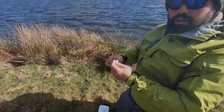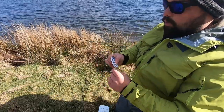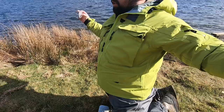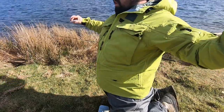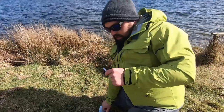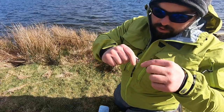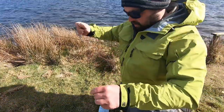Hopeless. I'm just going to make a new leader with some of this 10 pound fluorocarbon. I'm going to get off around 10, 11 foot, which for me is about 2 arm lengths. Obviously it'll be just over that. I'll snip that away. Don't bite the line, I've always had a bad habit of doing that. Just snip, get a little scissors or snips. Put that back in the bag.